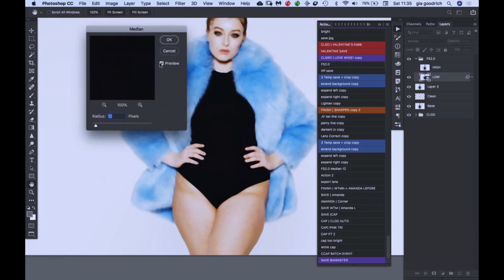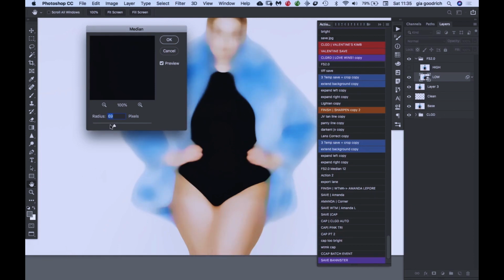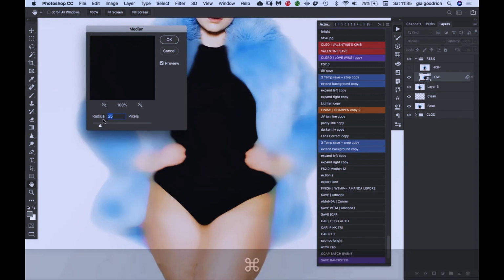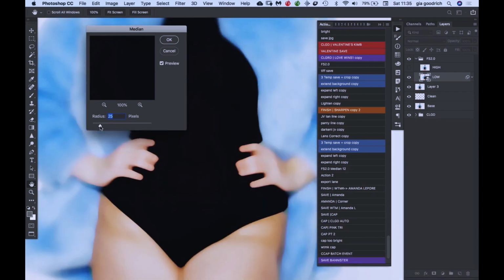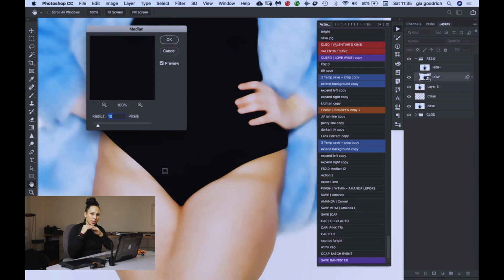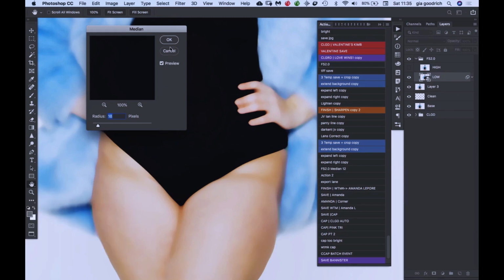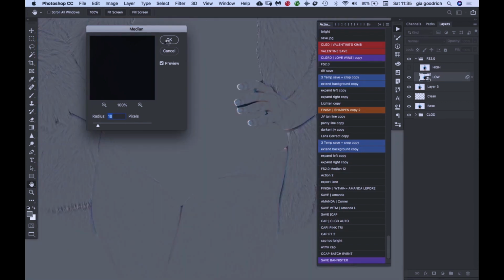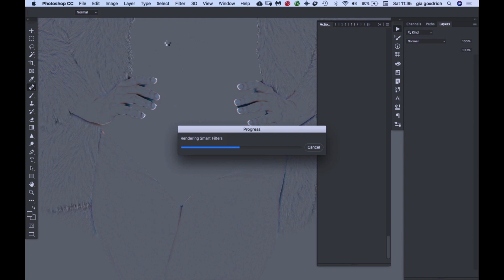Now the important thing to think about is this dialog box, Median, that comes up, and this is where you determine how much blur you're gonna have. Now, you wanna knock it back just to the place, and I usually zoom in a little bit, where you stop seeing texture. Because what it's doing is separating the color from the texture layer. The goal is to separate it, but if you do it too much, it will conflate things, and then you'll start to get color and texture on the same layer, and it negates the point.